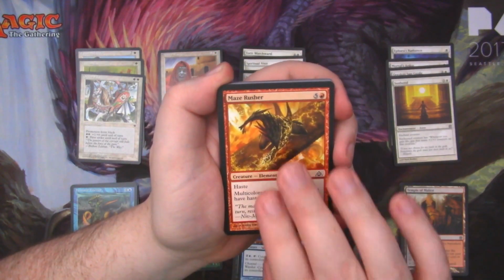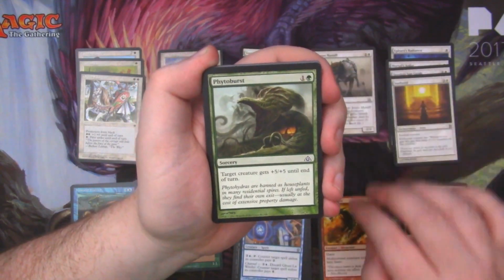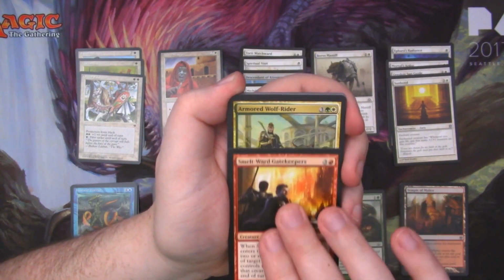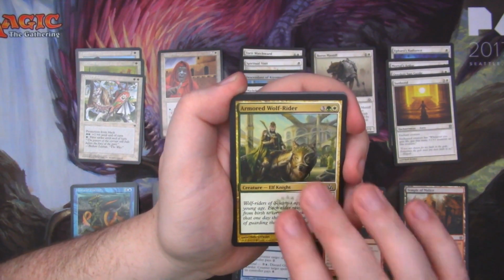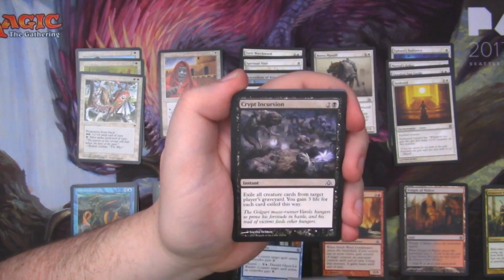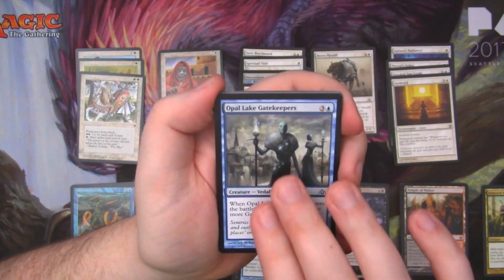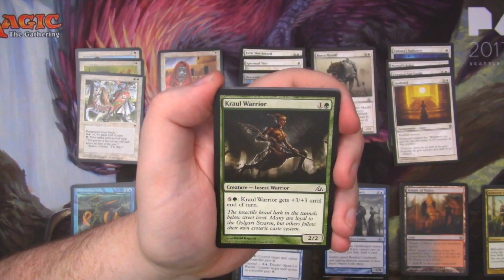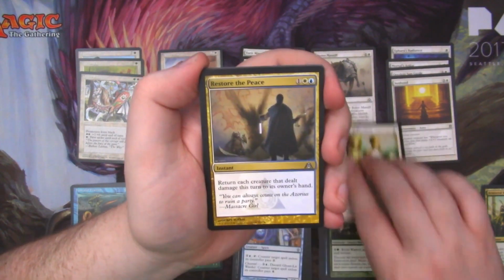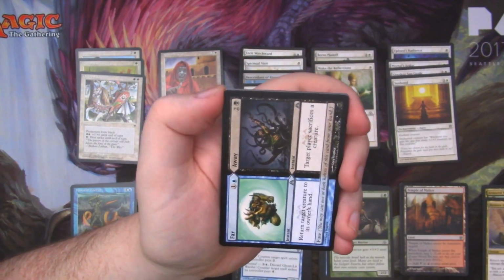Let's see how Dragon's Maze does right now. Maze Runner. Boros Mastiff. That's 1. We got one. Phytoburst. Smelt-Ward Gatekeepers. See, now, this would be white. So, Armored Wolf-Rider. I'm going to put it off to the side for the moment, and we'll see. Is it Cluestone? Crypt Incursion. Opal Lake Gatekeepers. Krull Warrior. Wake the Reflections. Restore the Peace. So that's another multicolor white card.